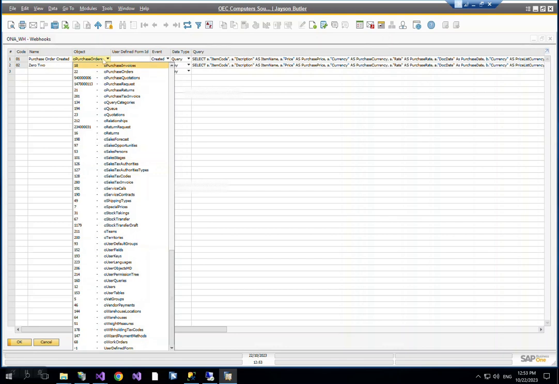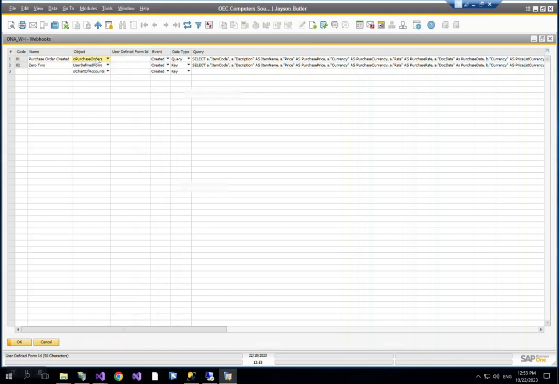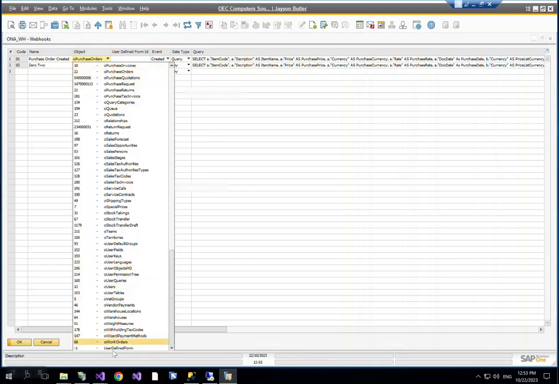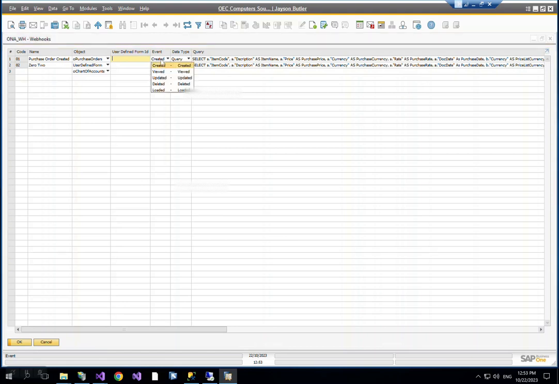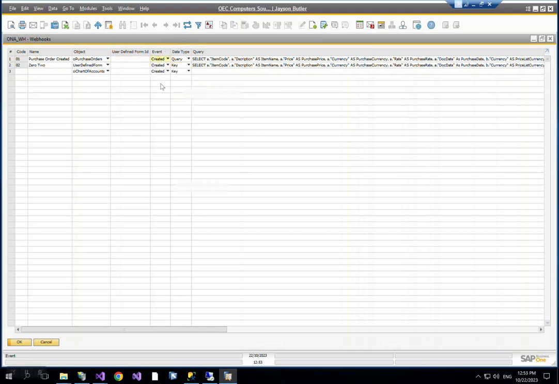In this case, we have selected a purchase order, and if you want user-defined fields, if you go to the bottom of the list, you should be able to see user-defined fields. If you have selected a user-defined field, you should be able to put the ID here. We have different events that we want to record or share with other systems. We have CRUD events: create, view, update, and delete. The view is the same as the load down there, so the load is not really necessary.